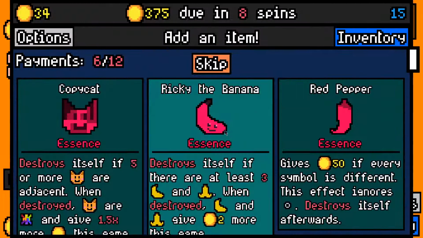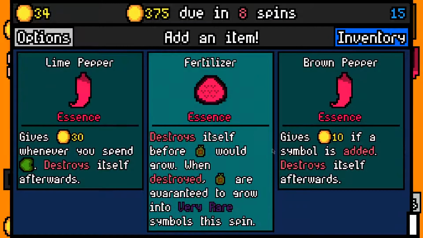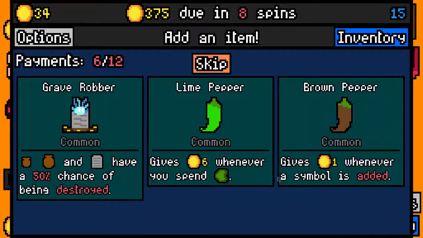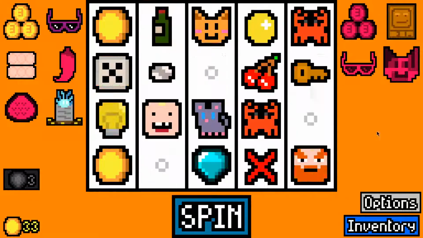Yeah, and now we can just now curate the deck. Okay, do we want Ricky the Banana essence? No, I'll take copycat essence and I will take fertilizer. I'll also take, do we want a pear? We have no way of growing it at the moment. I'll take a wine for the dwarf instead and I'll take grave robber. So we got quite a bit stronger there.